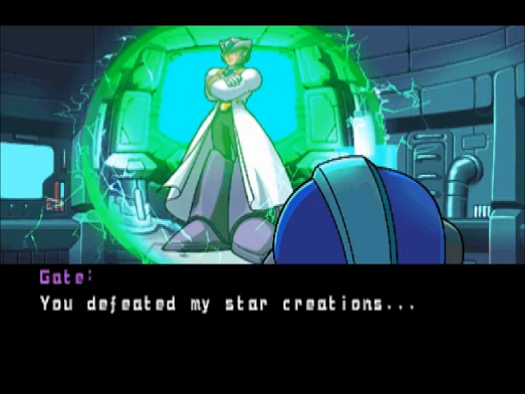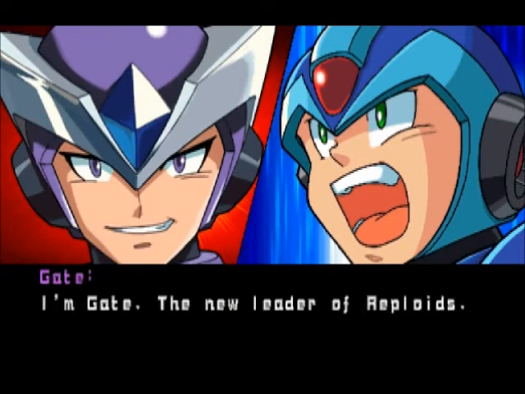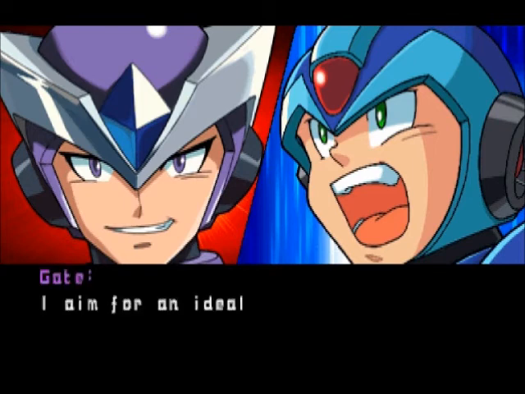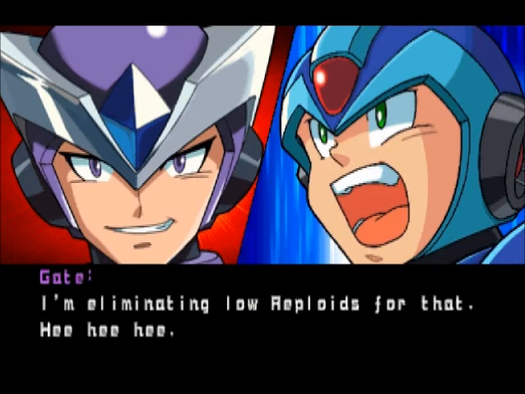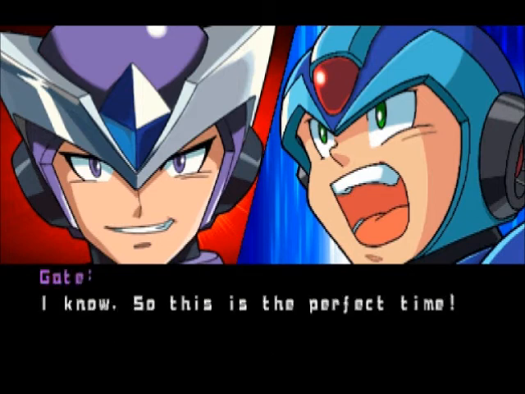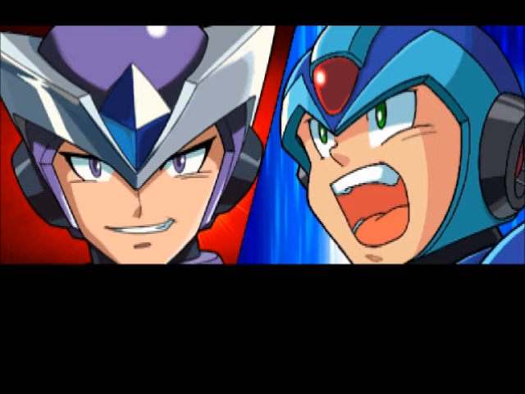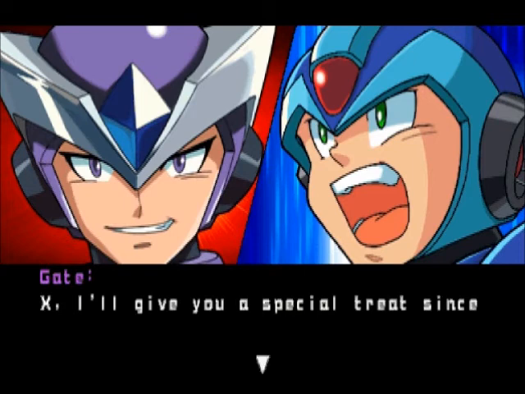Now that we've defeated the 8 investigators, Gate has shown up to challenge X personally. And, of course, introduce himself. New leader, huh? Bother. Shouldn't you be eliminating humans for that purpose? I'm sure you have. Oh.